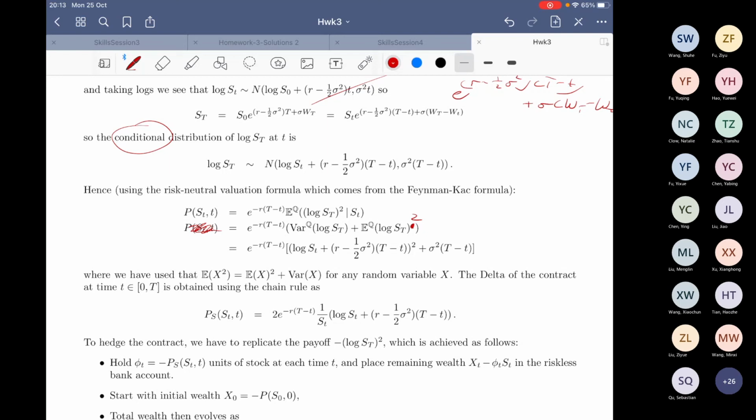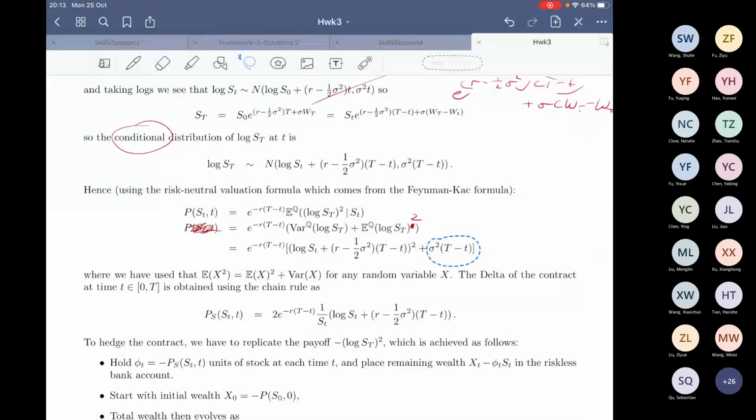But anyway, getting to the final line, which was there anyway before, we know that the second term has gone to the first term here, and this term has gone to here. I should have really written this the other way around, but it doesn't really matter. So the variance of log of S_T, we can just read it off from there. It's sigma squared into capital T minus t.